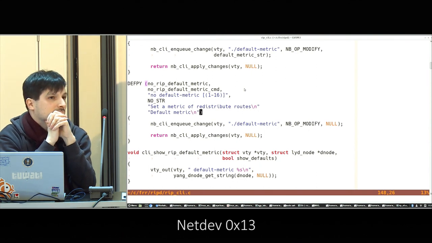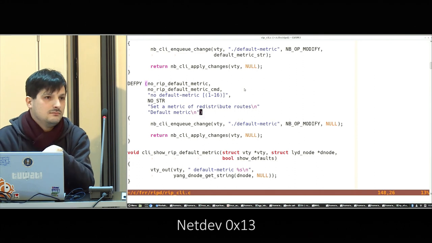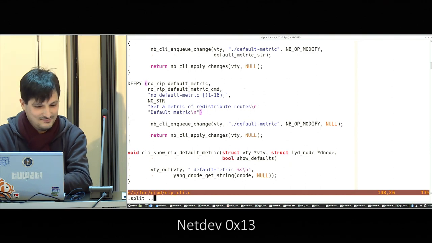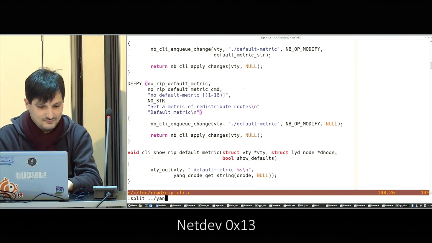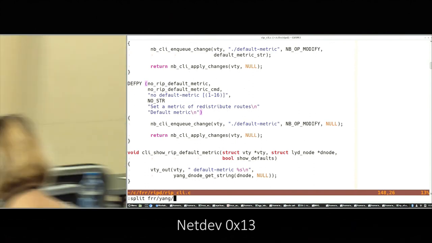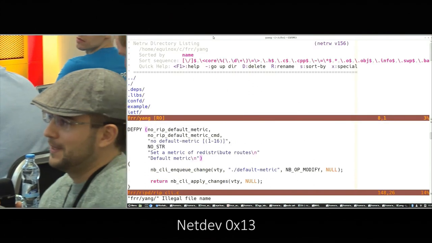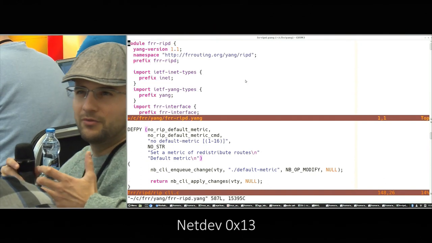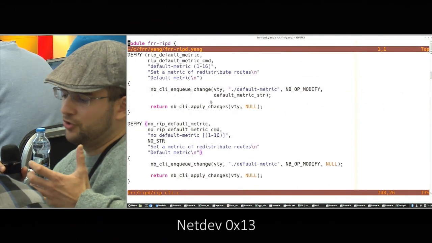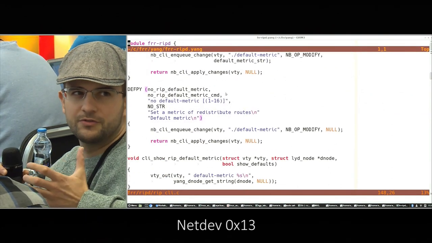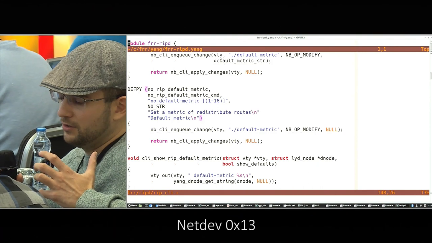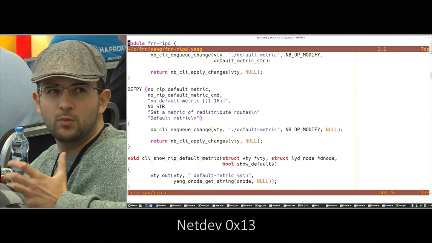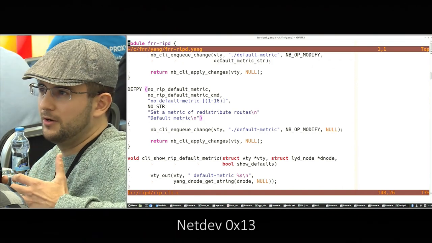So for the model itself, are we using an IETF-based model, or which one are we using? Everyone asks this question: why are you using native models instead of standard models? The thing is that the FRR code base is huge, and converting to use the Yang infrastructure is already a huge challenge. It requires lots of changes in the code. We think that doing everything in a single step will be too much work, too many changes at one time, and it could lead to lots of bugs.